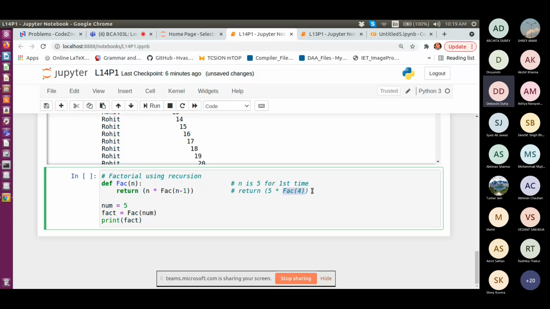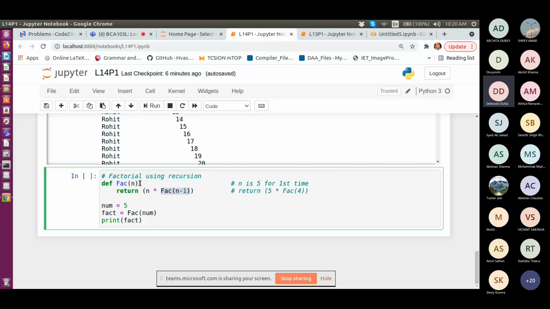So whenever you are doing this n into FAC n minus 1, what will happen? It will write 5 here. It will try to return 5 into FAC 5 minus 1, that is 4. So the function needs to again calculate FAC 4. So the value is not even returned yet, because it will again calculate FAC 4. Then it will go up again, then n will become 4.